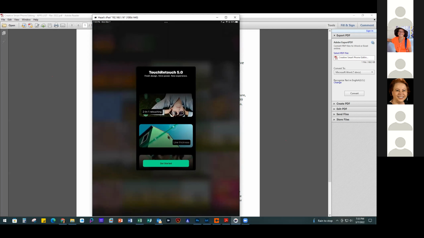It used to be called Touch Retouch. And that's why the list I'm going to send you is handy, because there are other products that are similar that have the same name, but the icon will make sure that you get the right one. Oh, I meant to say Image Blender is also Apple only, and that one sells for $3.99. Retouch is available on both Apple and Android, and it's $1.99. So most of these are pretty inexpensive. Oh, looks like they had an upgrade.